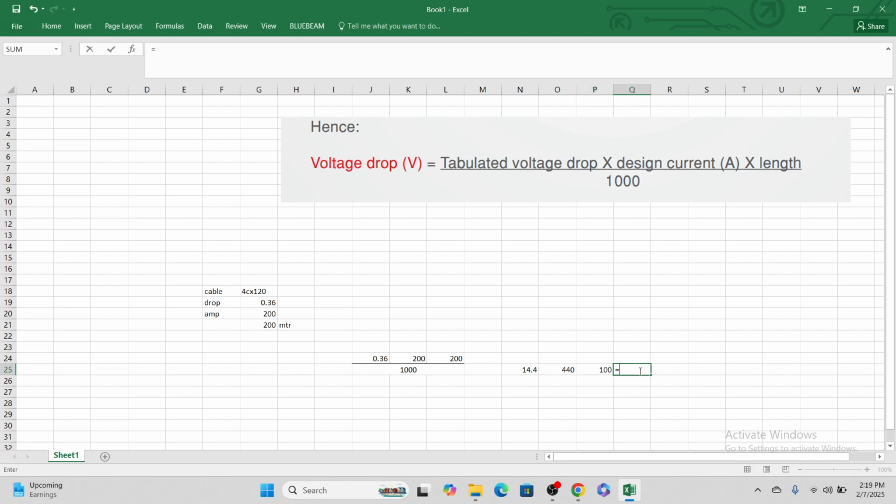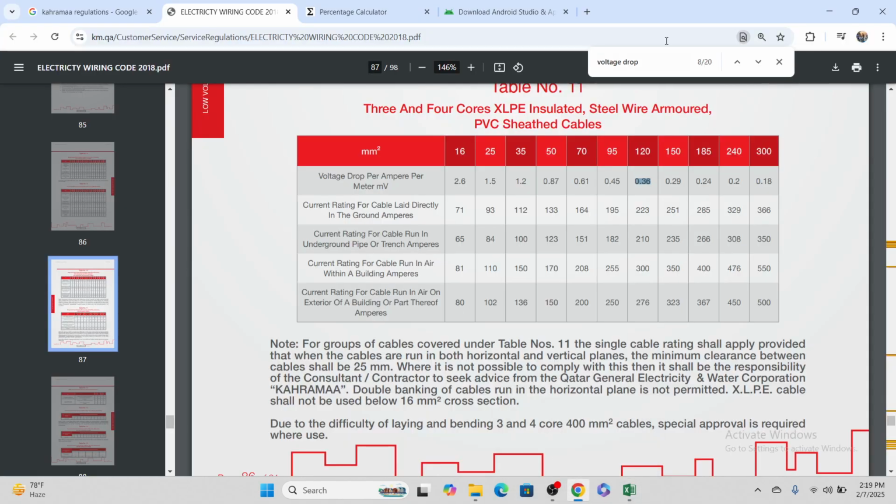That means this one divided by this, close bracket, and multiply by 100. So the percentage is 3.2727 something.